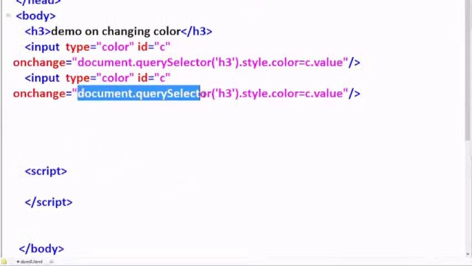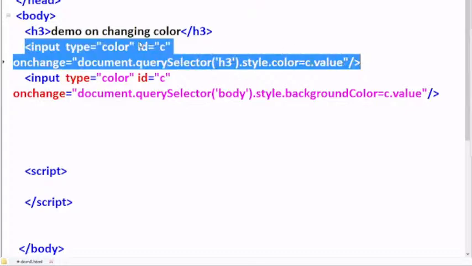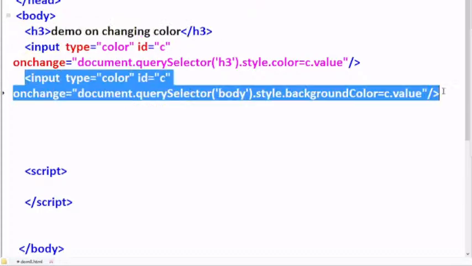Document dot query selector followed by H3 place, use the body, and which color, sir? Background color. First component is changing the color of the data. Second component changing the color of the whole page, background color.